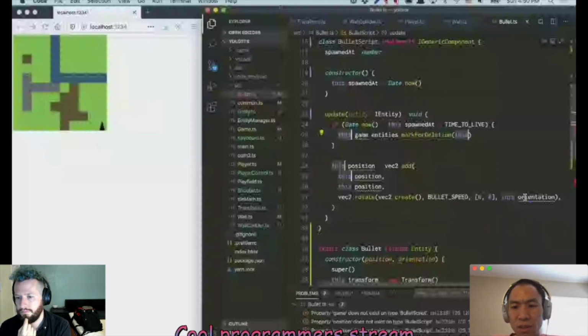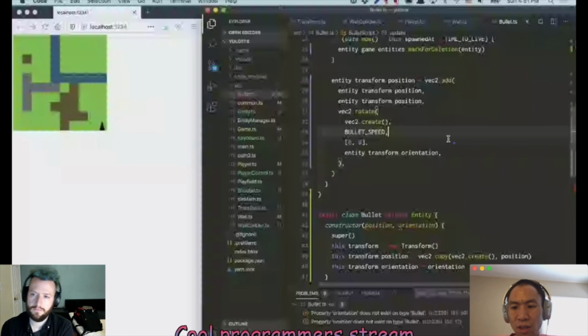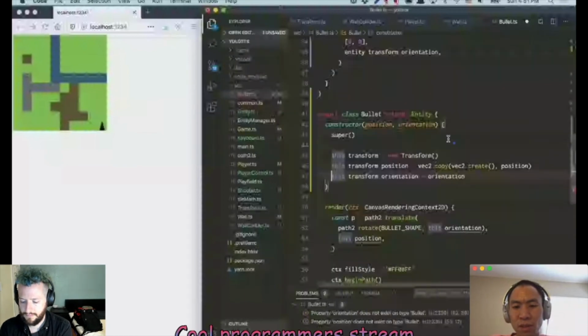And the orientation is also transform orientation, right? And so now the bullet has a transform. It has a script. And it also has a wall collider, right?